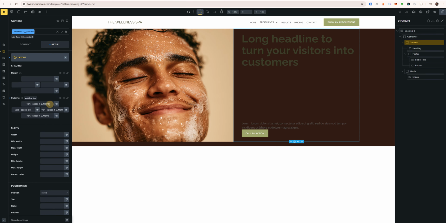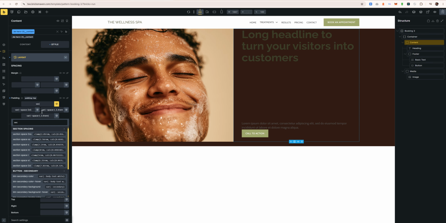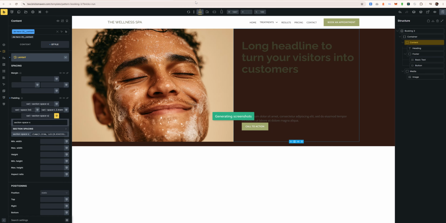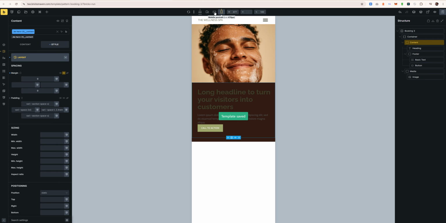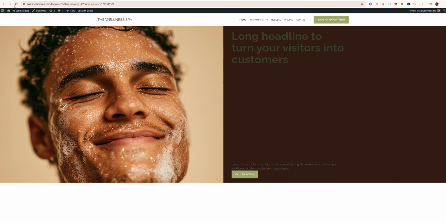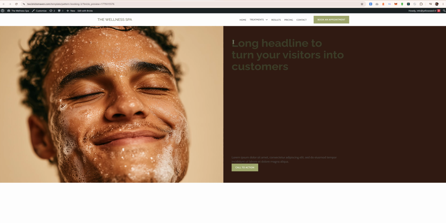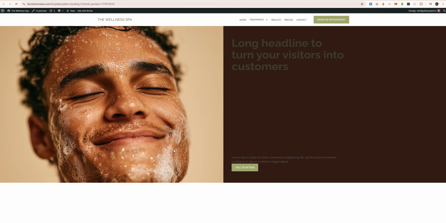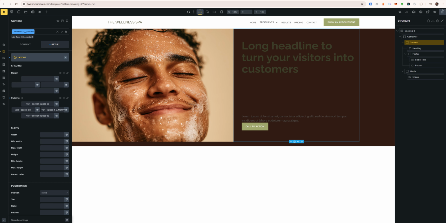So let me just add, I think I'll go for section spacing, it's kind of rough, but it gives me what I want. I'm going to set it both top and beneath. Okay, this doesn't make sense. This can go away. Let's refresh again. It's kind of tall and there's no reason for it to be tall. So you know what I'm going to do?